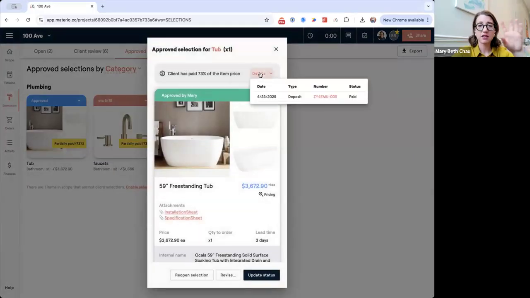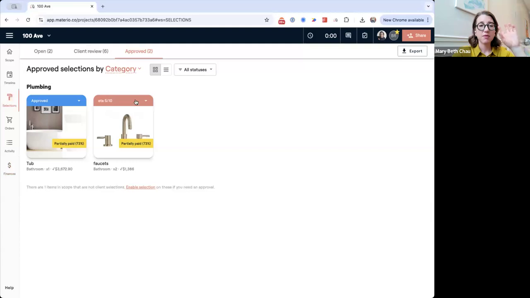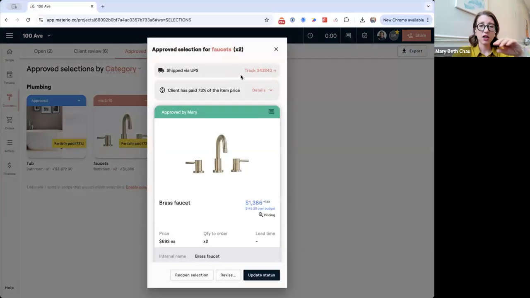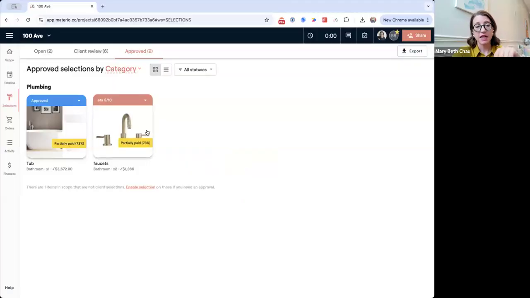I can see, okay, this is on this deposit date. You can see that it's here. You can see the shipping information. Anything that's connected to that item is going to be here. Now, again, we're not going to go over the orders today. That is in the second tier. That's in the systematized tier. But what this is going to do is allow you to at least keep track of this here.